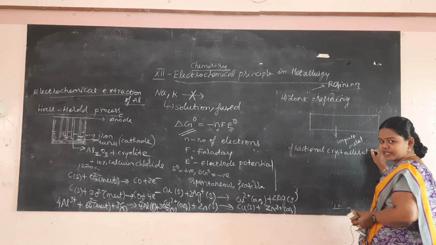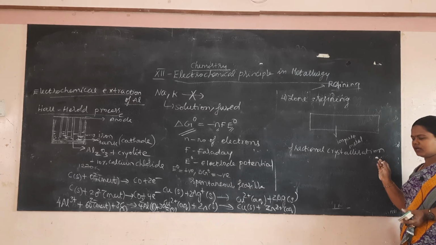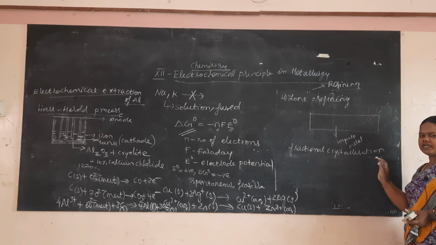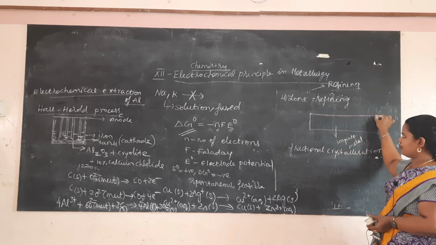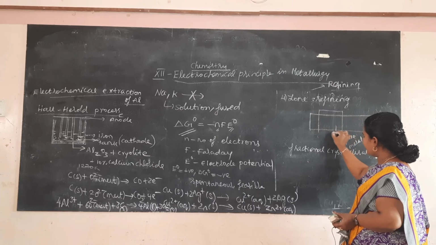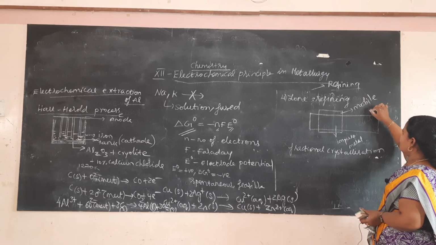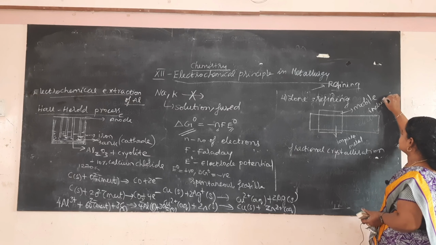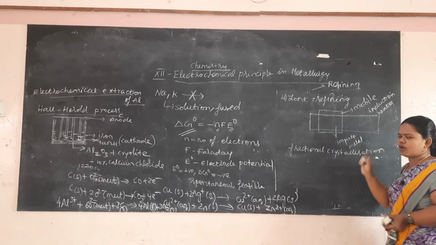These are the key words. When you are writing the exam, you must see that you have written all the keywords. So the principle involved is fractional crystallization. You take a rectangular bar, and in that bar I am going to connect a mobile induction heater. Here we are placing a mobile induction heater, and here what happens?